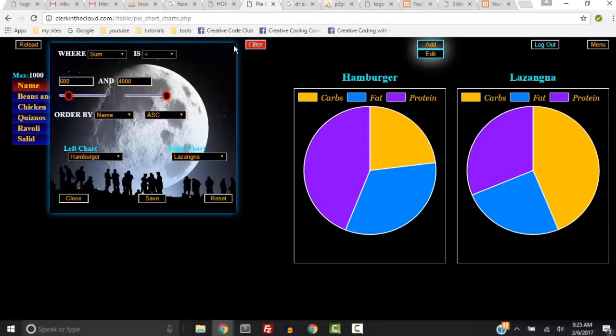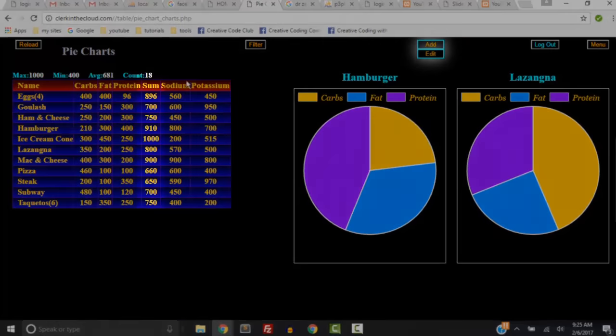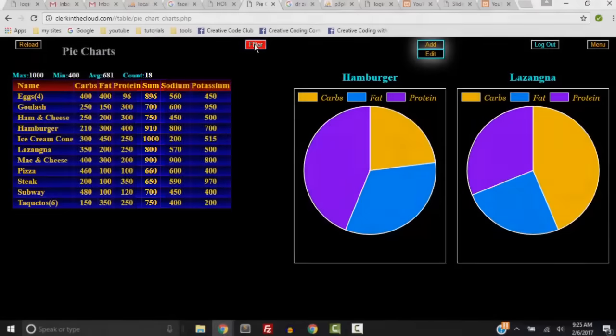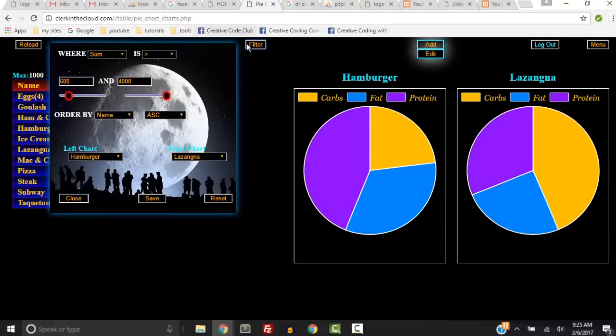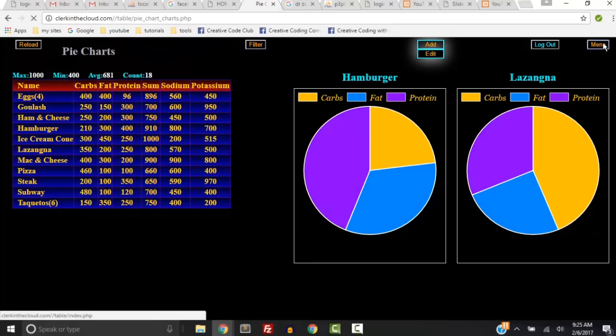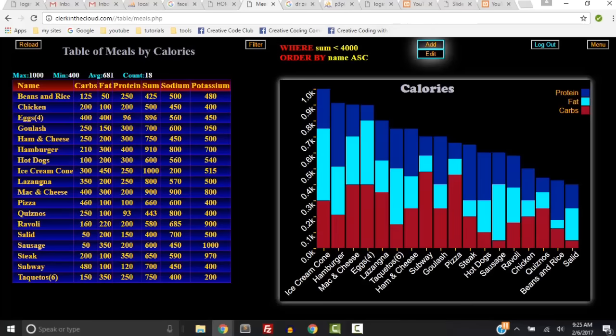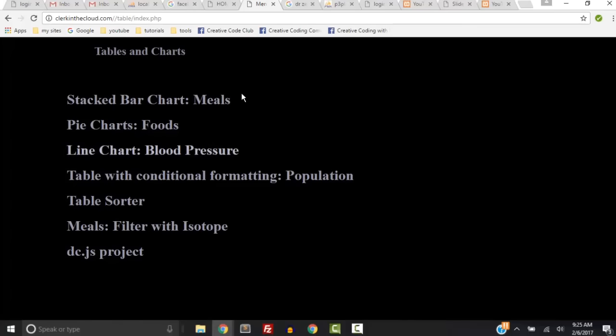But if I want to switch that to greater than 600, now nothing here will have less than 600 because of the filter. You can always see the filters here. I put the filters right here. But anyway, I still can do some work. Here's another library that really fascinates me, Isotope.